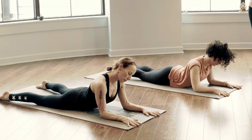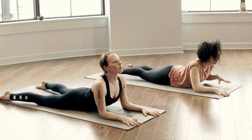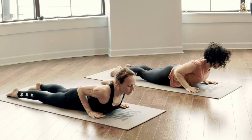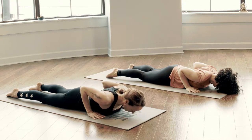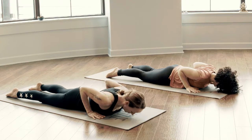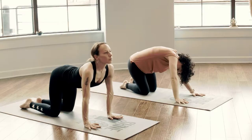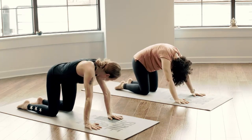Drop the chin to chest one more time, pull the neck back to a neutral space, and surrender the forehead all the way to the earth. Palms press along the low ribs, elbows draw to the sky. Inhale cobra pose, easy back bend, lift through the heart. Exhale to release, forehead reconnects to the earth. Draw the body back to tabletop. Take your time, roll it out through cow-cat or any side-to-side motion — reawaken through the side bodies. Two or three breaths in this space, let it be slow, let it be controlled, deep engagement with the body.